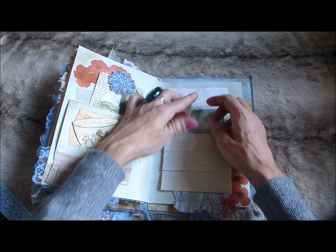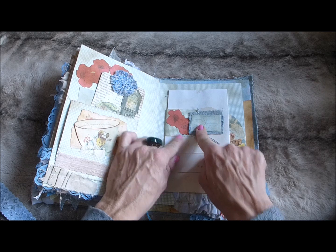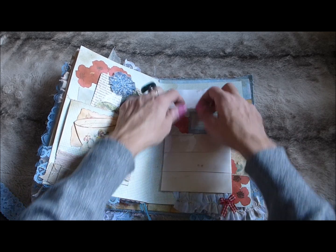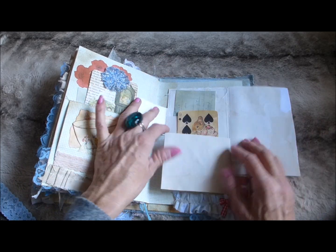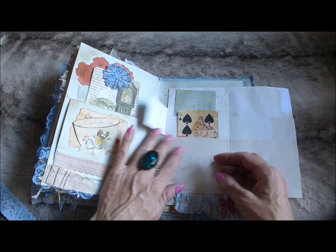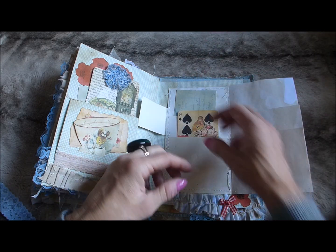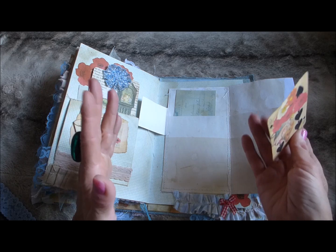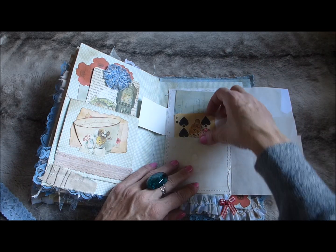So literally I've created a kind of little closing mechanism here with an image from the kit, a snip off from the background papers with some flowers that just tucks in, and then when you open it up you've got it like that. And this time I've done it up the other way. When I've used these previously and in the tutorial, I showed them up the other way, so the pockets were from underneath, but in this one the pockets are up essentially the right way.